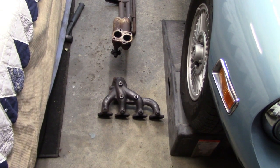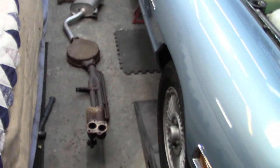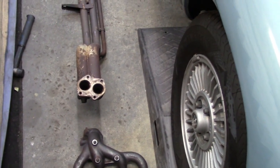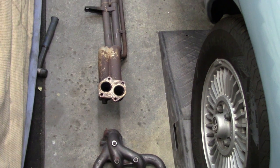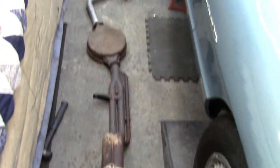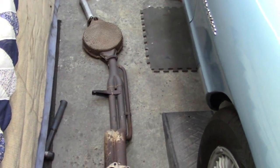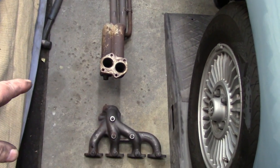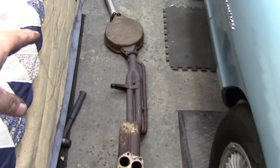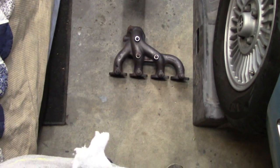All right, guys, I am happy to report that we've got it off without any damage. It was necessary to disconnect this downpipe. Fortunately, those bolts weren't seized; otherwise, we would have had a major problem to contend with. Again, I may have been able to split it down there at the catalytic converter connection and bring it up through the engine bay, but once I had this disconnected here, we were good to go. I think my other alternative was to grind those off at this location if I couldn't get these out. So anyway, it all worked out in the end.